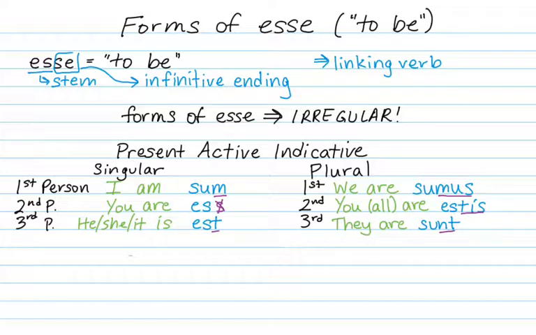O or M in the first one. The S in the second one has actually disappeared and you're left with only the stem. T in the third singular, then mus, tis, nt in the plural. The stem es is only visible in the second person singular, the third person singular, and the second person plural. In the remaining forms, sum, sumus, and sunt, that stem s has changed into su. As I mentioned before, think of this as an irregular verb where you have to memorize the individual forms as a chart.